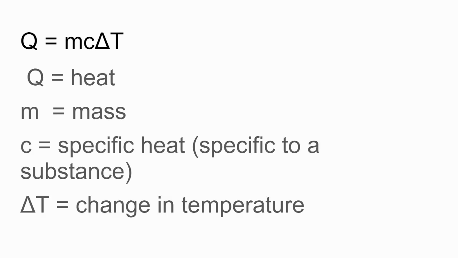Okay, so we're going to use this equation. This is the heat from our food. M is the mass of the water. So this side has to do with water. This side has to do with our food. Okay, so M is the mass of our water. C is a constant. That's called the specific heat. If you've taken physics, you should have talked about specific heat. And then delta T is the final temperature minus the initial temperature of our water. Okay, and I'm going to grab some things from our lab so we can see what we're going to do today.